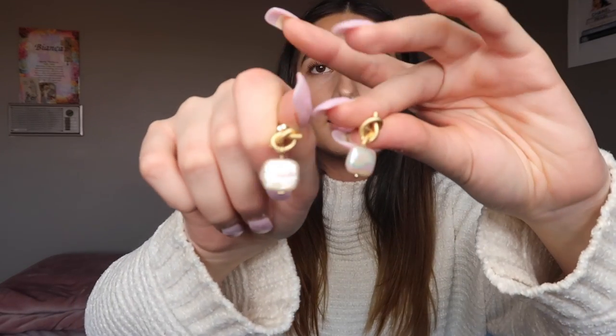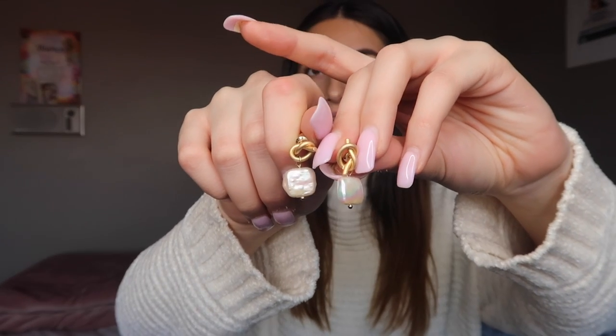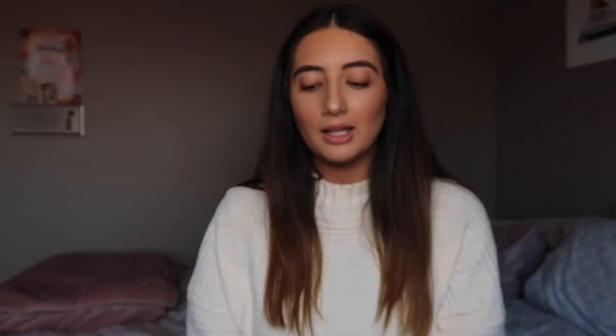So these are what the earrings look like — I'll get them out of the box. They are called the Knotted Square Pearl Earrings. As you can see up the top, they have a little knot and then the pearls are squares, like it says in the name. When the pearls catch the light they have such a beautiful little glow to them. You guys can go check them out at thepeachbox.com — I'll leave their link down below and my discount code if it's still valid. They make such great gifts or just a treat yourself thing. They are so simple but effective and I love that about jewelry.